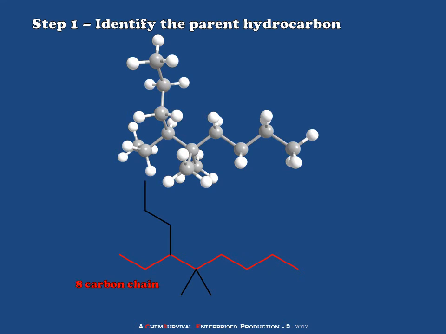We may be tempted to simply use the chain that we see spanning left to right across the screen. However, this is an eight-carbon chain, and there is a longer continuous carbon chain within the molecule. In this case, there is a nine-carbon chain, which we can follow if we move upward instead of to the left as we come to this union. So this will be our parent hydrocarbon chain.